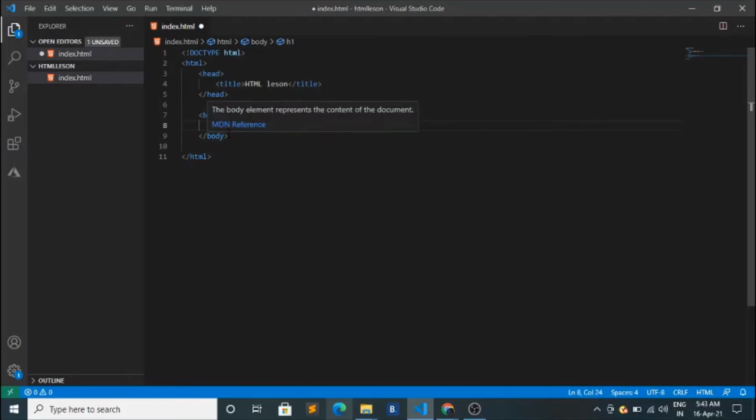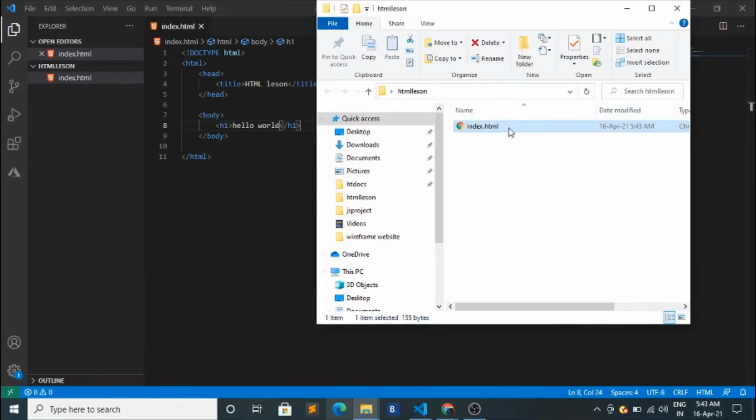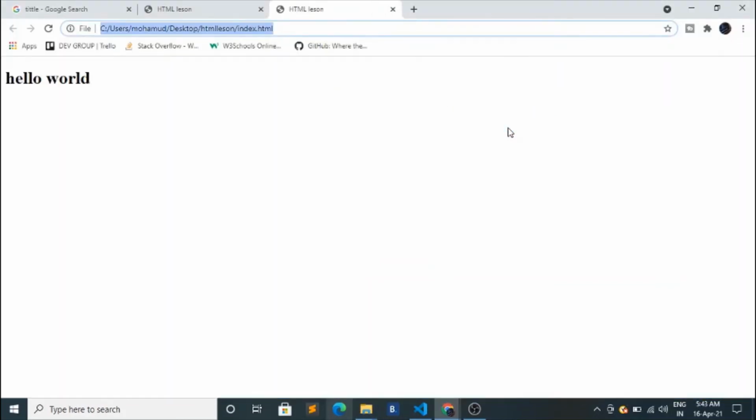Hello world, save and run, Control S, and let me double click now. So we have hello world here. So everything you write between the body tags will appear here.